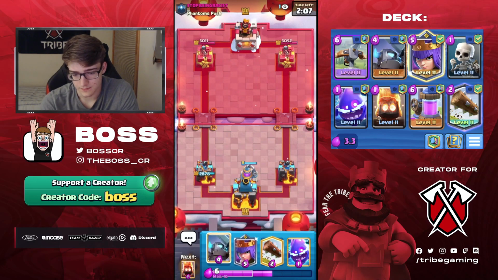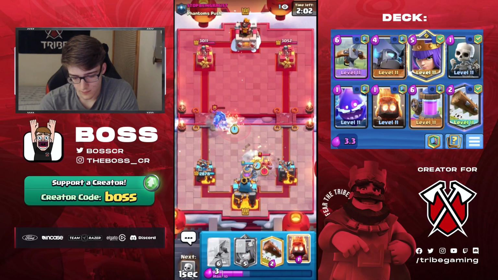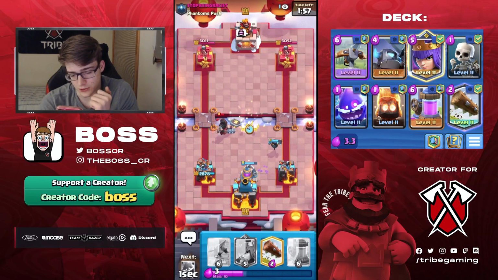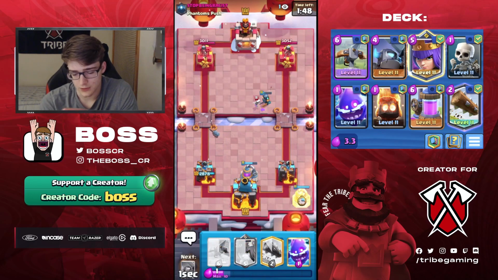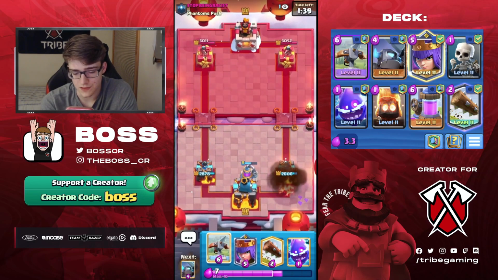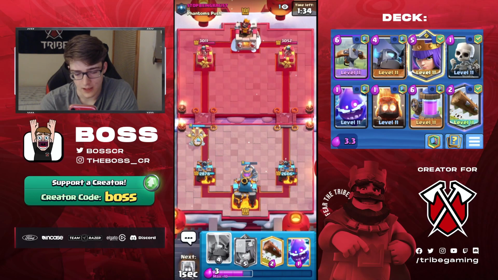Anyway, we'll just go for that there. We'll just go for a Fire Spirit here to distract, and then Skeletons just to make sure the Dark Prince stays off. There we go. And let's see how he chooses to defend this mini P.E.K.K.A. I think we could probably go for a Collector here, because if he chooses to go for a Rocket on top of it, I probably... Okay, wow, he does. I probably could go Expo, because he's going to be pretty low on Elixir. I just have to make sure that I go for a mini P.E.K.K.A. with it.